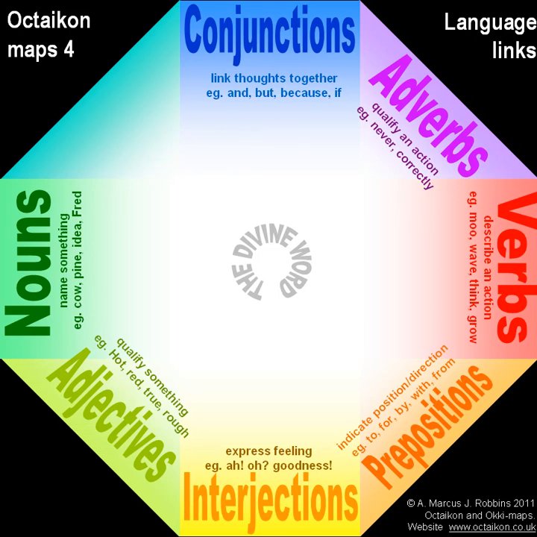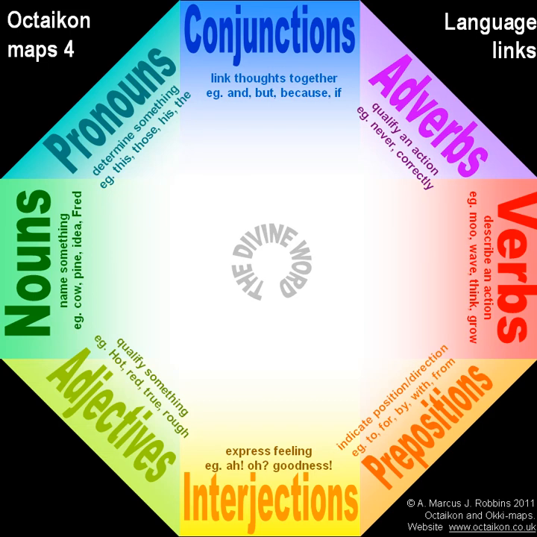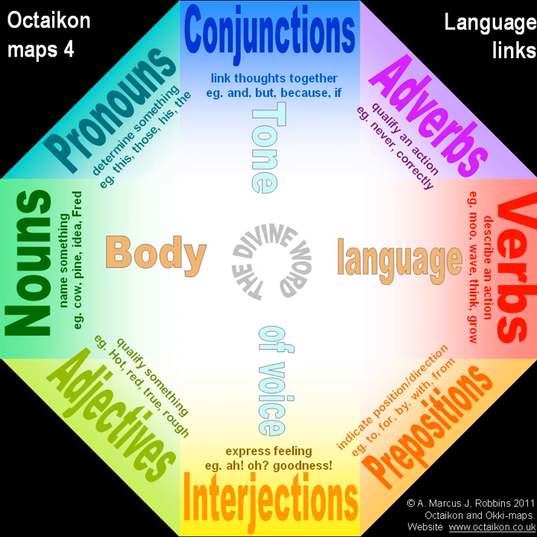And finally, pronouns or determiners are like adjectives that help distinguish, define or number people or things. Thus they are needed by our monitoring or discerning faculty. What are the other 2 faculties? Well, communication depends not only on words, but also on how we say them and our body language. Tone of voice corresponds to our inner reflective faculty, what we really think, and the body language corresponds to our relating faculty, our action words.